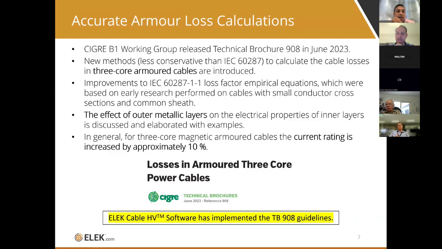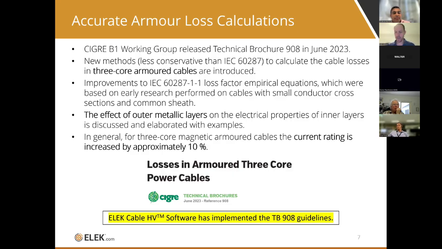But TB880 says that the sheath will also be very effective in shielding the magnetic capabilities of the cable. So the armor doesn't need to be that much of a problem, and they have removed the 1.5 factor. There's a new calculation method which takes into account the magnetic permeability of the armor, which will give us a much reduced lambda 2, the loss factor of the armor, so we'll have an increased current rating.